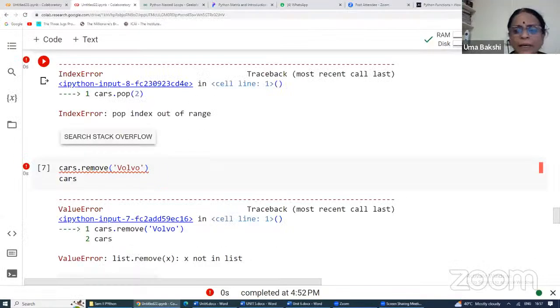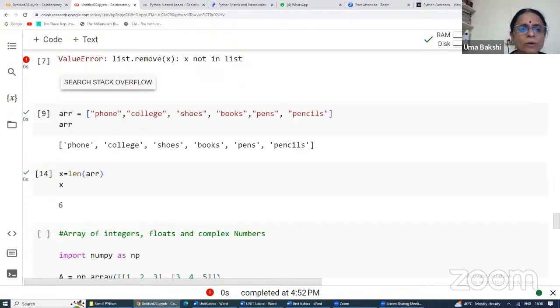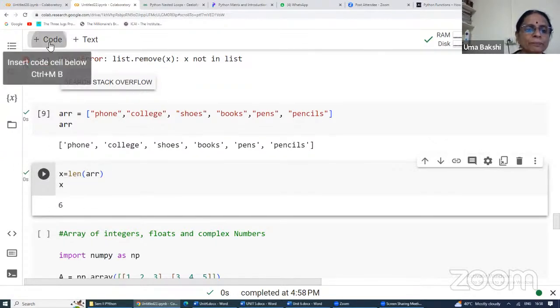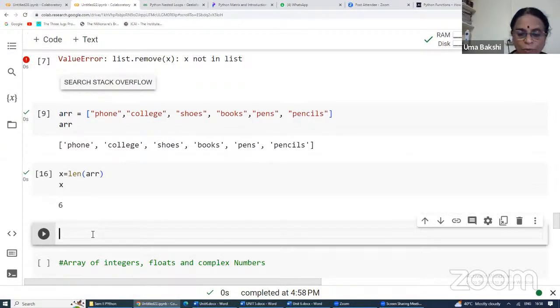In the Python part, just now we wrote phone, college, and all, and then we found out the length of this, right? You remember this? We found out the length of the array. Now in this, if I want to know the index value, I'll put ARR with the brackets.